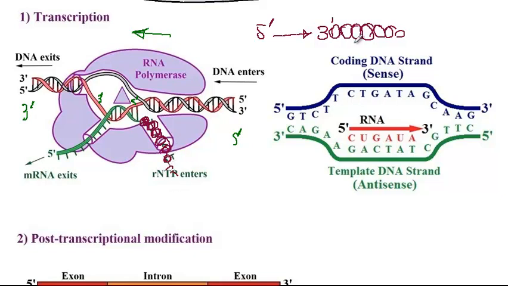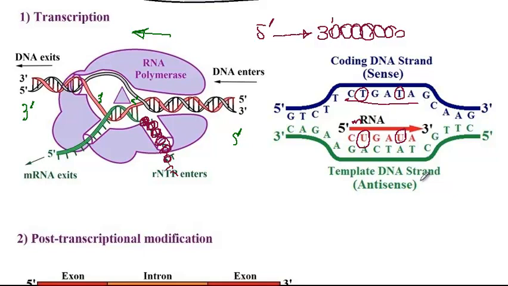All right, now here we have a simplified image that shows how template DNA strand, the other name for which is antisense, is used to create an mRNA. Now the other strand is called coding or sense DNA strand. And the reason it's called coding DNA strand is that the code for this DNA strand is identical to the RNA that is being transcribed. The only difference that you're having here is that since this is DNA, we have thymine, while this is RNA, we have uracil. But otherwise, ignoring this difference, their code is the same.